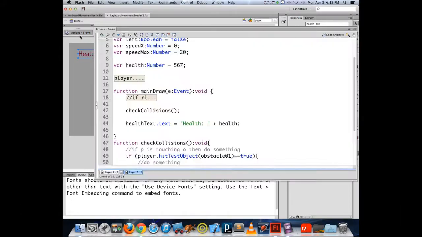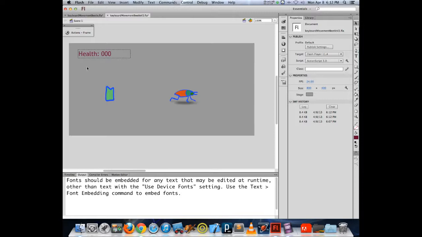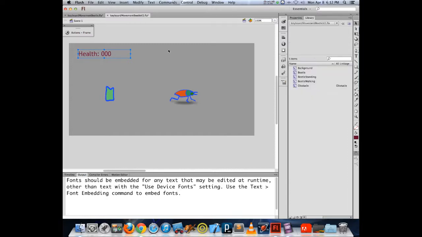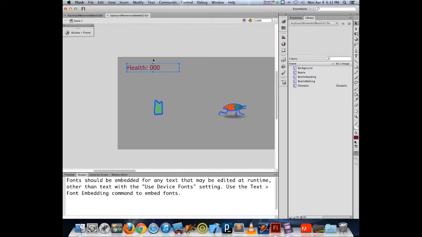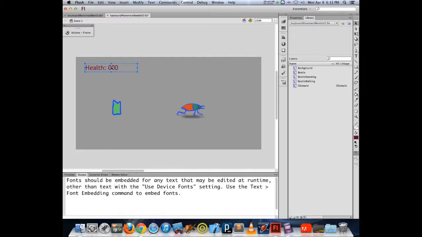So what we can start to realize is the problem is the message that we received down at the bottom, which is font should be embedded, is exactly that. This text here has not been embedded. If I look into my library, it's not embedded. So what's happening is my project only has the character outlines that I typed here. I didn't type a 1, I didn't type a 5, 6, or 7, so none of those numbers were able to show up. Which means they typed a 100.